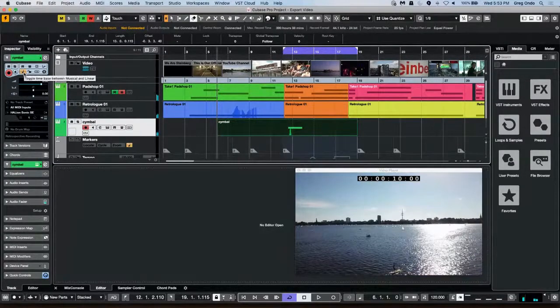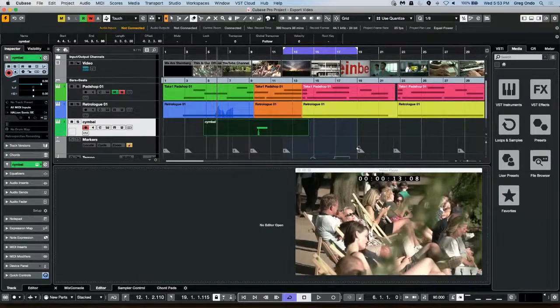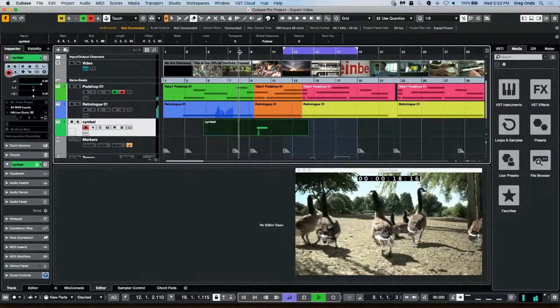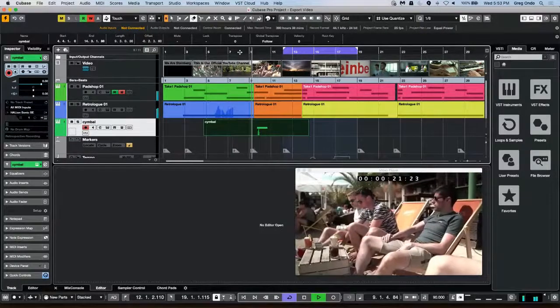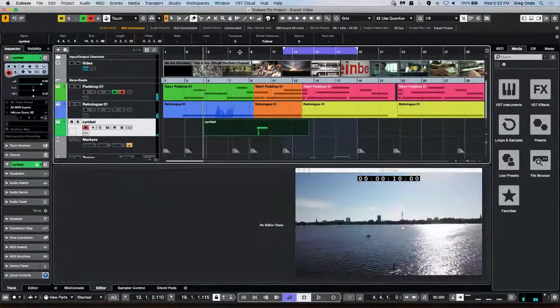I'm going to place this track into what we call linear mode. So I click right there. And now this event will always be at that moment in time versus the bar and beat. So I'm going to slow down the tempo. We'll hear all the music slow down, but that cymbal to match up with the cloud will still be there in time. So you could have particular parts that are aligned with visual cues that should always play back at that moment in time with the video, or you could have them follow the tempo if you wanted to. But the ability to split those is really important in film scoring.